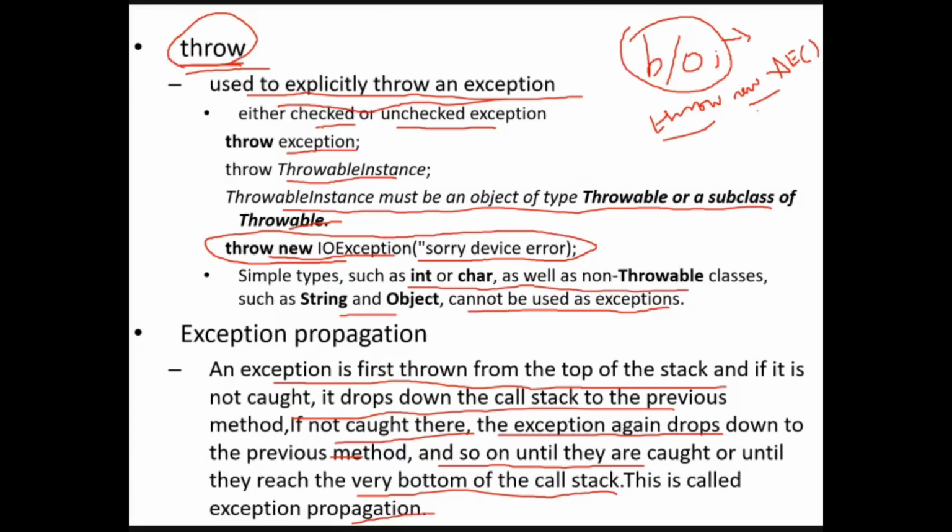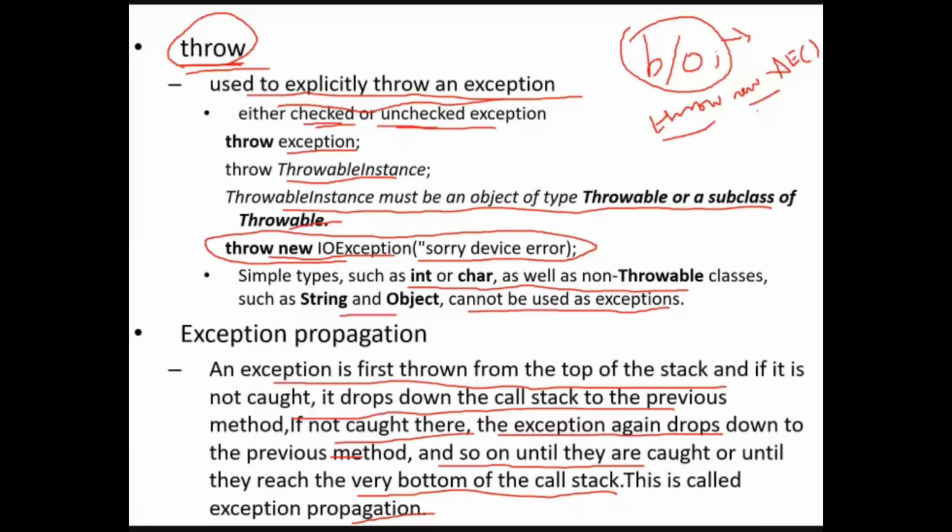You may throw either a checked exception or an unchecked exception. What is meant by checked and unchecked? Yesterday we have seen, no? Some statements can be identified by the compiler itself as statements that may cause an exception. So immediately it will give information to the user that you should write that statement within a try block, with a compile time error, otherwise you will get an exception. That type of exception is called a checked exception.